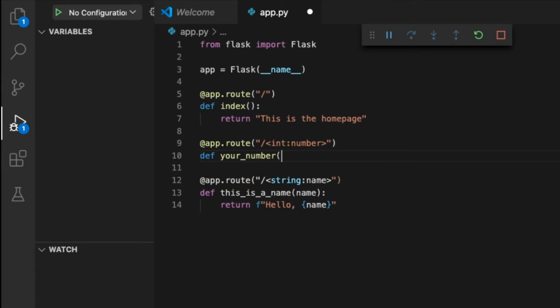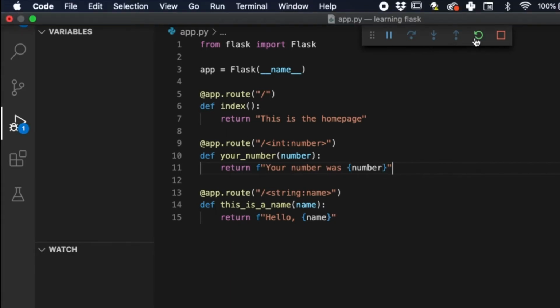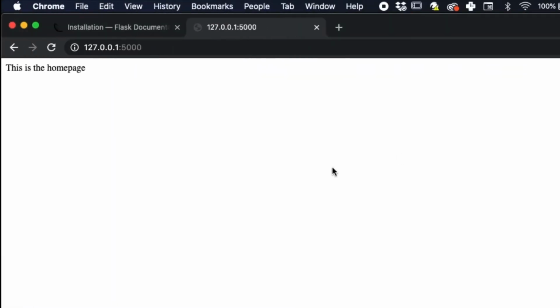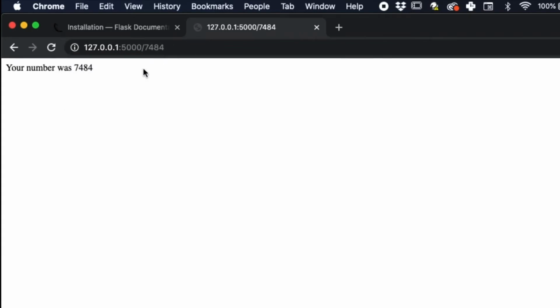Remember, we have to bring in that variable into our function, and we're going to return your number was, number, and we'll refresh this, and we'll put in /any number, so 7484. Your number was 7484.